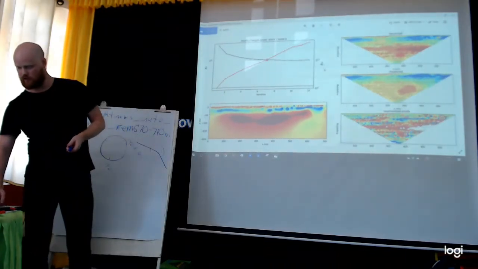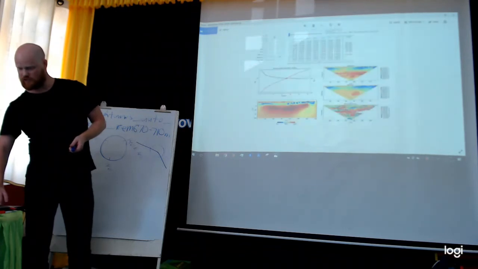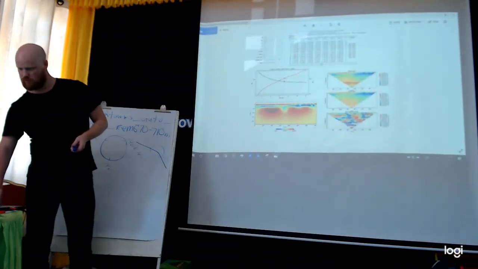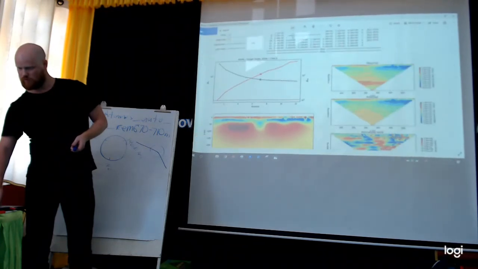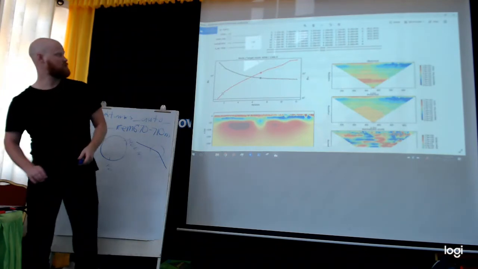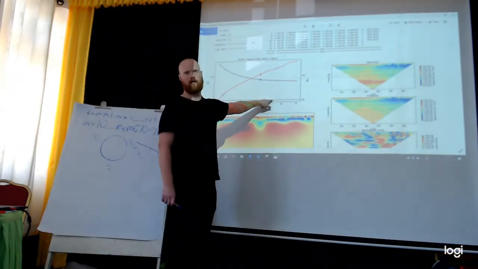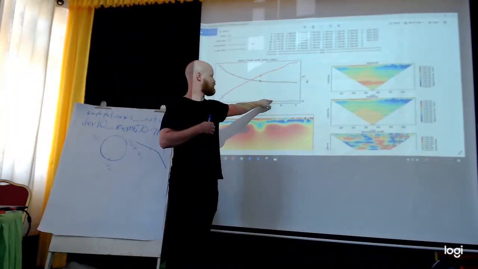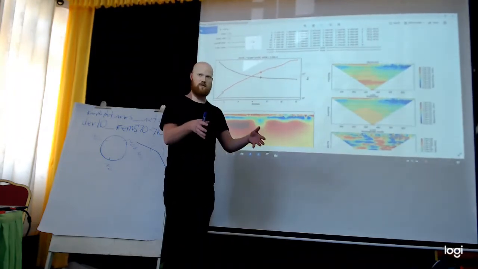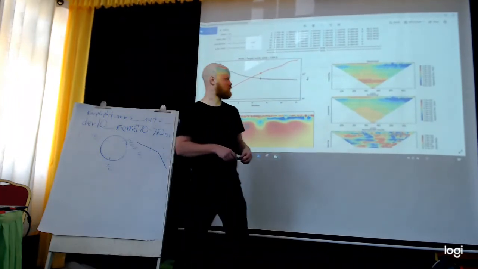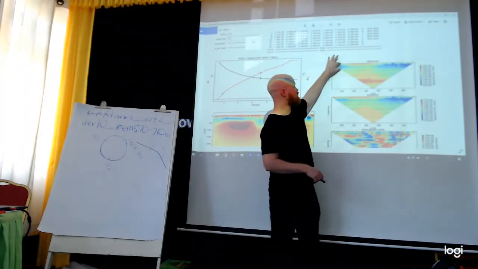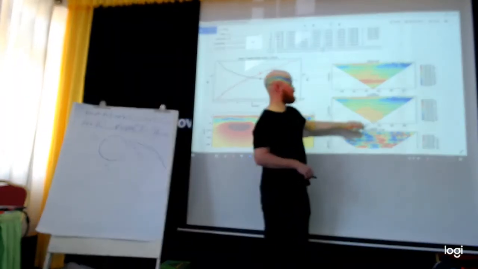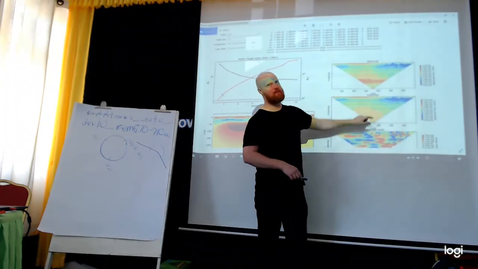And if we look at our Wenner-Schlumberger data, then we see the same thing. We do not hit target misfit. So we do not explain the data to the accuracy we think we should. We can see that near the surface we explain the data, but at depth we do not.